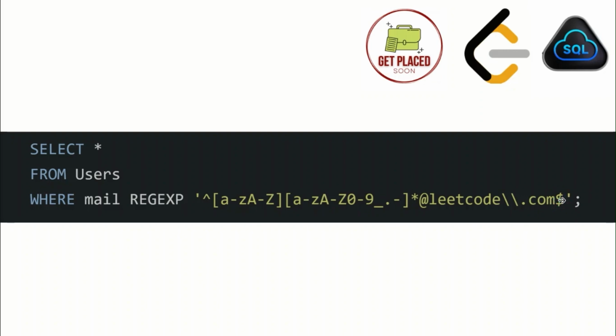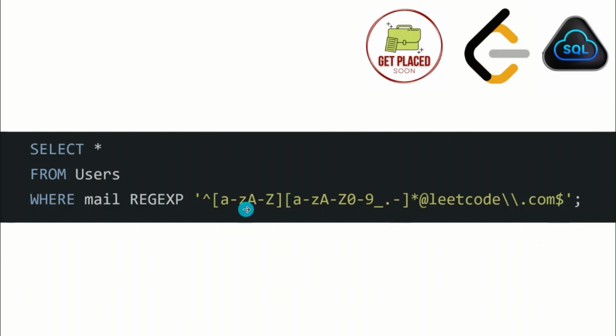Now, let's ignore this symbol here. What happens? There are about 25-26 test cases and all of them pass. And then there is one particular test case which shows letters after leetcode.com. After completing the domain name, it has some other digits. Then the test case failed. So we should make sure that after @leetcode.com there is nothing else present, no other letter, symbol, or digit. It should end after .com. So to make sure it ends after the .com, we have put the dollar symbol over here. Okay. Now all the test cases work.